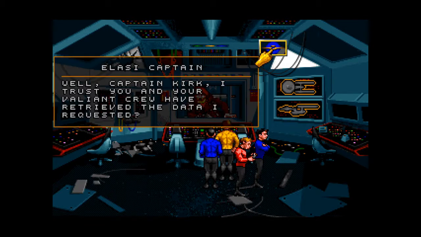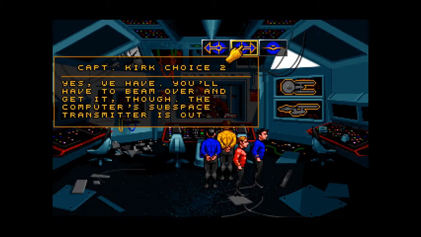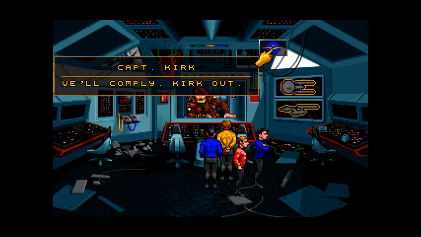Well, Captain Kirk, I trust you and your valiant crew have retrieved the data I requested. Yes, we have. You'll have to beam over and get it, though. The computer's subspace transmitter is out. How convenient, Kirk. We'll beam over, but no tricks. My sensors read that only your shields have power. Lower them now. We'll comply.